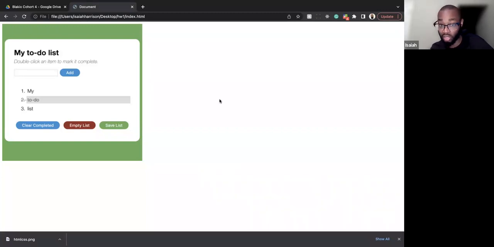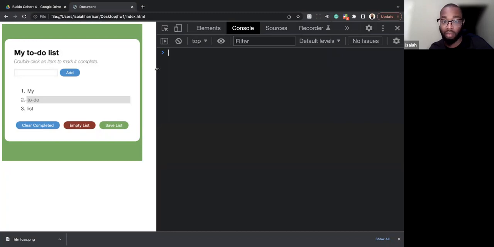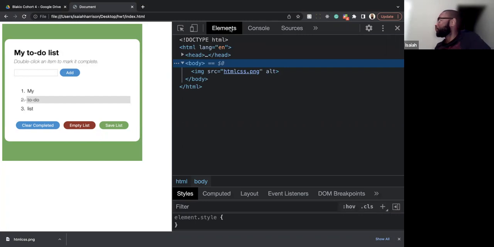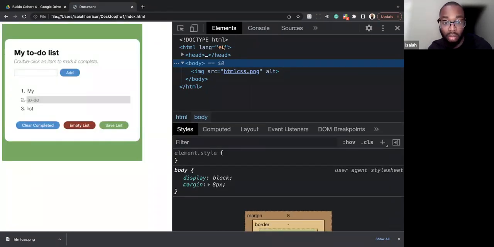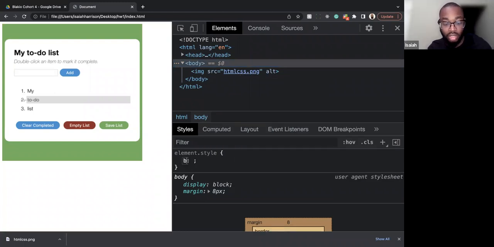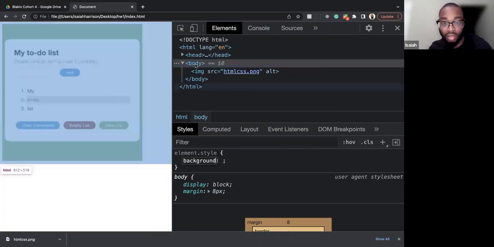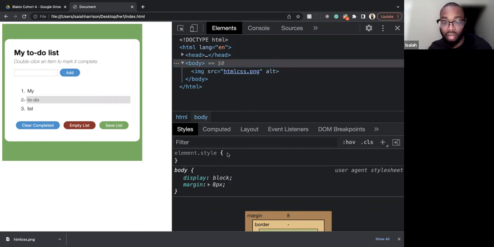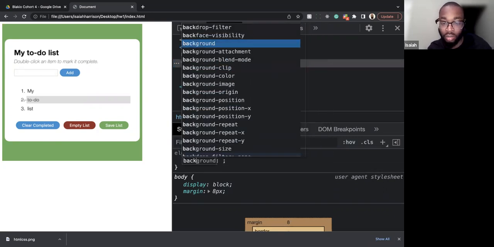From here, I'm able to get all the colors off of this image. So I open up the DevTools. Yours may look a little different. Mine is black because I put the black styling in here. I'm going to go to the index tab here, and I clicked on the body tag. I'm just gonna write background color. I'll just put green for now, and you'll see why I'm doing this.